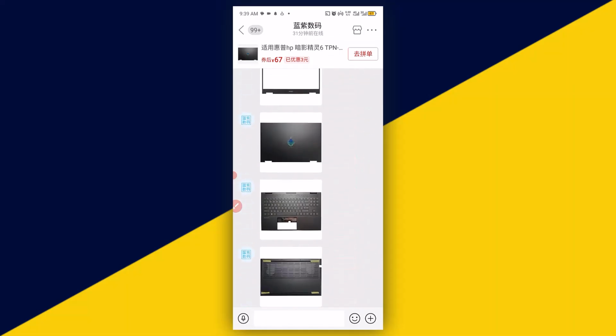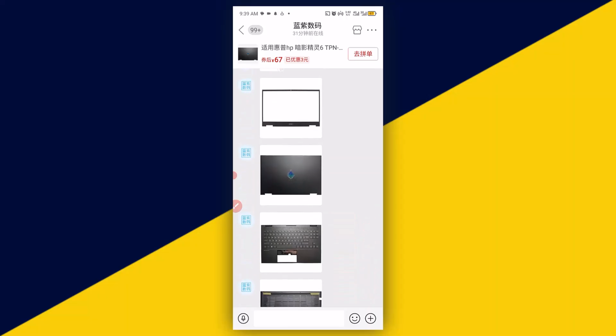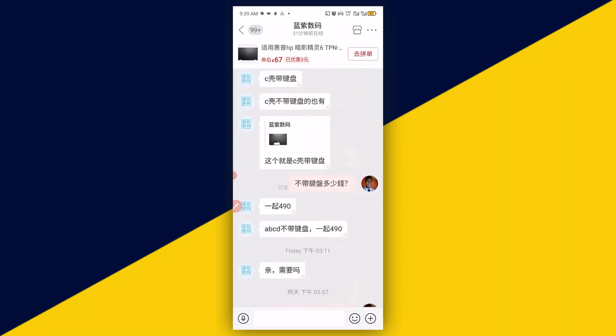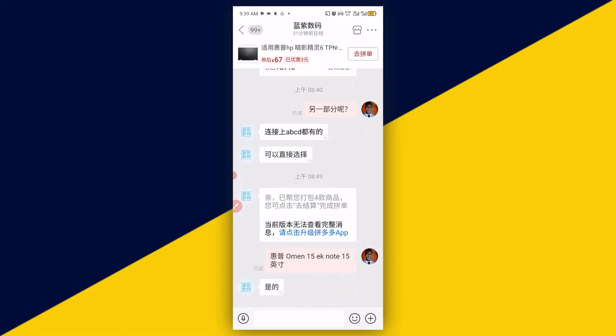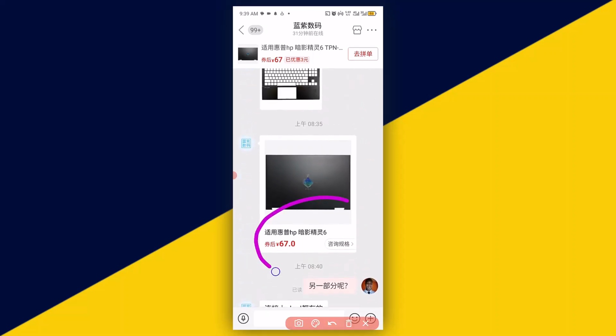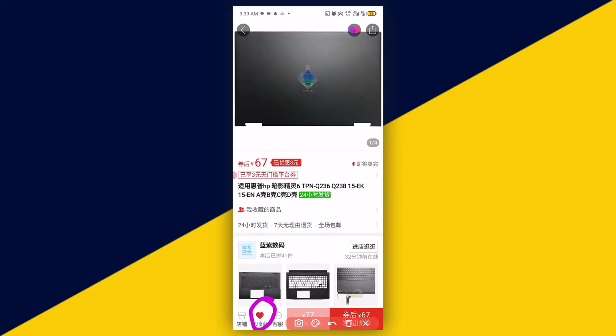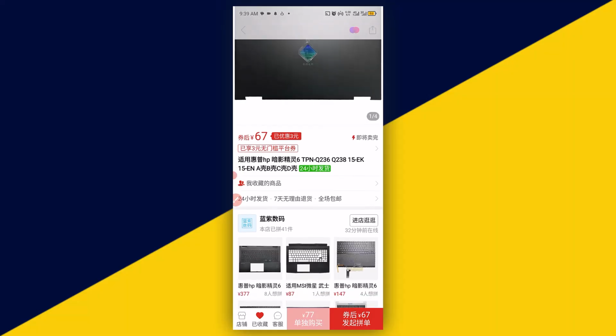So the next thing we want to do here is to see how we can place an order for this particular laptop carcass from the seller direct from China. For that, I decided to ask the supplier to send me the product link, which was already sent right here. Next thing I'm going to do is to click on the product link and follow up. So I'm going to click on here now, and it's going to redirect and load to this particular page. First thing first, we need to make sure we add the product to cart. So I'm going to click on here to add the product to cart. Having added the product to cart, next thing we want to do is to proceed to checkout and see how we make payment without any stress.